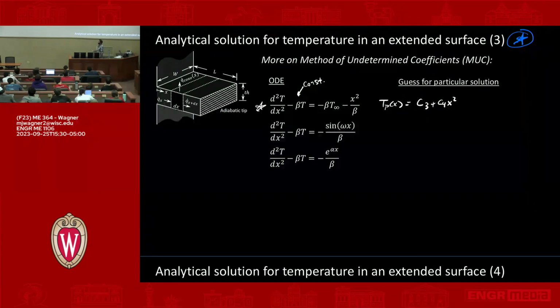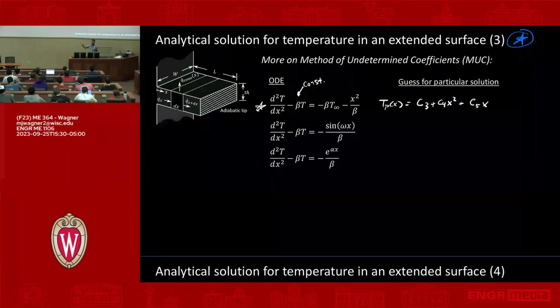Now this is not quite sufficient, because if we're taking derivatives and we just guess the thing that we see, we might miss one of the derivatives. There might be a term involving x that we miss. So you have to take the derivative of these terms and add those as well. The derivative of a constant is 0, so we don't have to add that. The derivative of x squared is going to be C5 x, right? And then the derivative of that is just another constant, but we're already accounting for that with C3. So we've guessed a form that is basically the right-hand side and all its derivatives. Okay? So that's what that would look like.